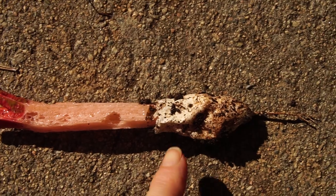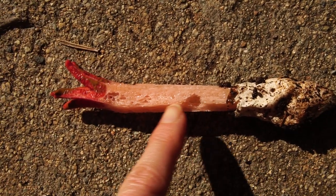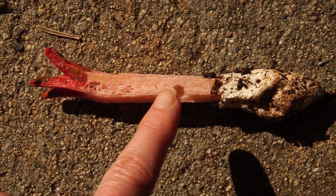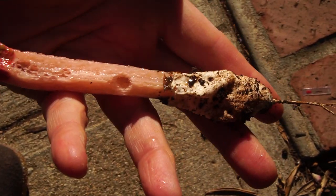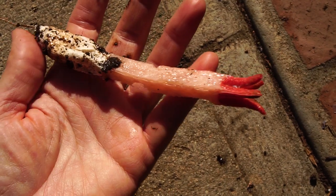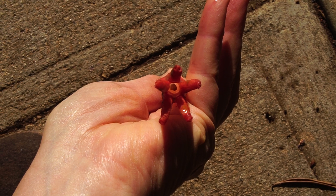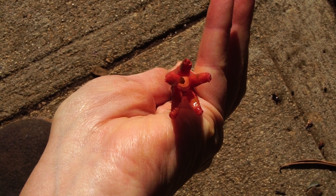These cells explode above ground in the morning, and by the afternoon, this will all be wilted. This is the root of the mycelium, the heavy part. You can tell that the white part is much heavier. Absolutely stunning. Hollow inside, see? You can see all the way down in there. It's just an empty shaft.